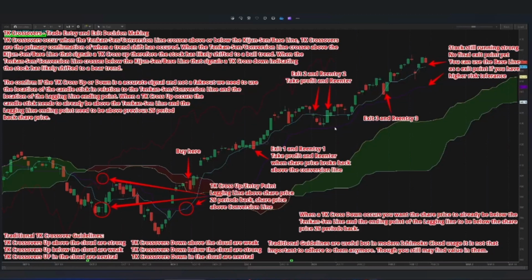With the baseline, there are some cases where you will be taking a loss if it goes the opposite direction from where you expected the stock to go. But in most cases, if it's a bull run like this and the share price from up here suddenly breaks beneath this purple line, you're still taking profit, because your initial entry point was all the way down here and you're taking profit all the way up here. So this is how the TK crossover to the upside works.